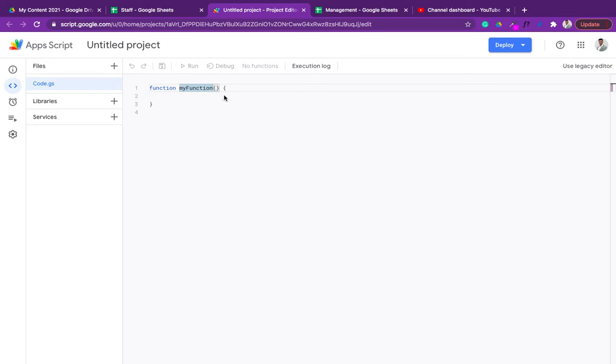So this is the function. Let's use this one. This function we will rename as clearSale, and here we are going to use clearSale.